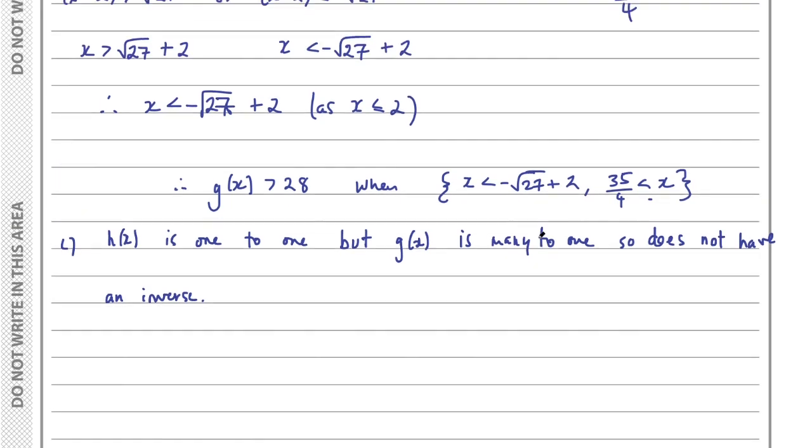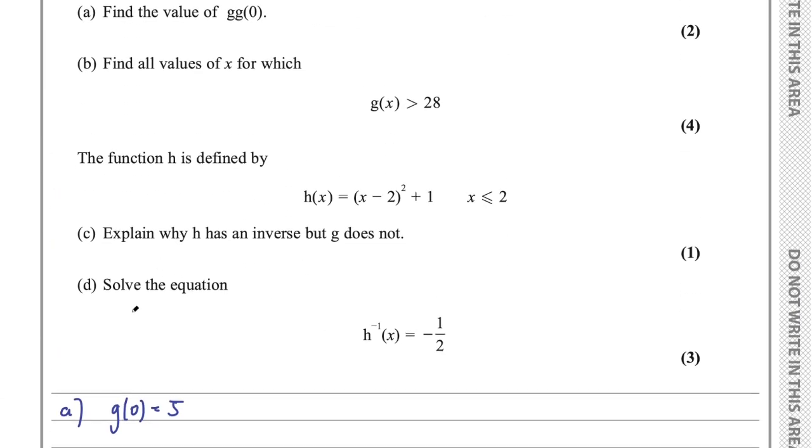For part C, and then part D says solve the equation the inverse of h of x equal to −1/2. Now, there is a long way of doing this, which is what I initially started to do. So you can find the inverse of h of x and set that equal to −1/2. But there is a little trick here, and we can say that, well, what does this mean if the inverse function is equal to −1/2? This is saying if the input is equal to −1/2, what's the output? Remember, that's what the inverse function is. It's giving you the input for every output.